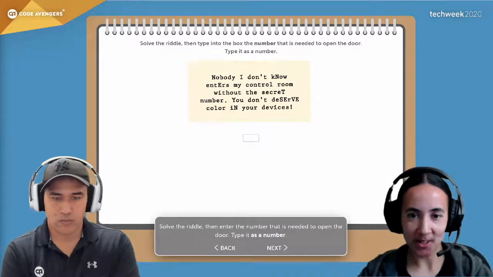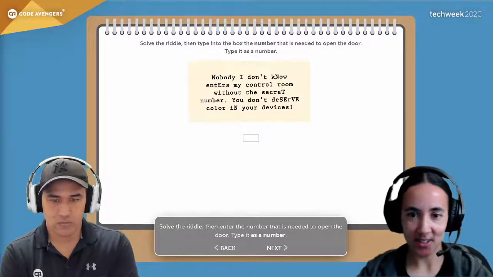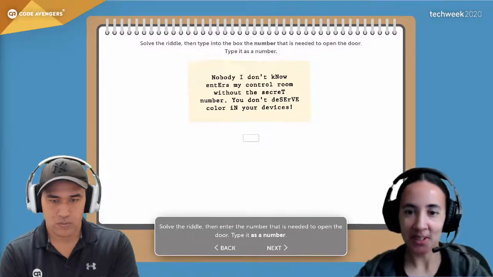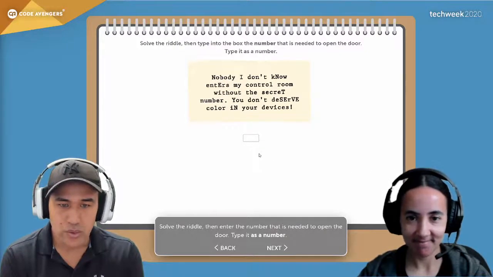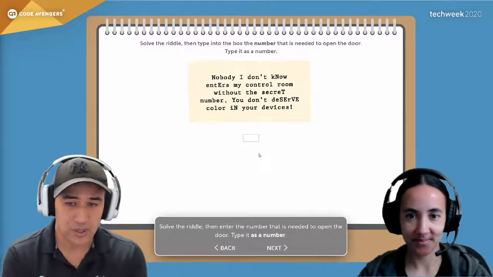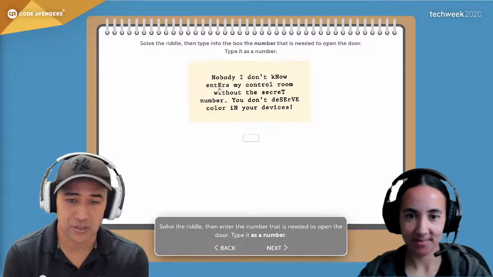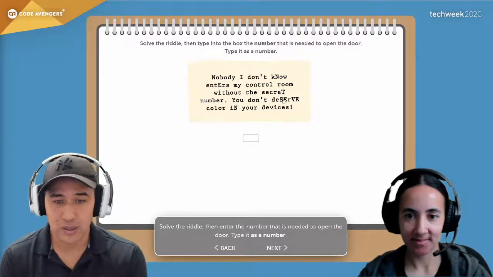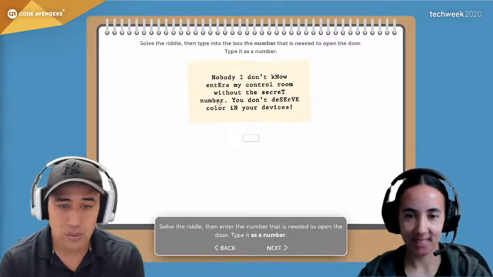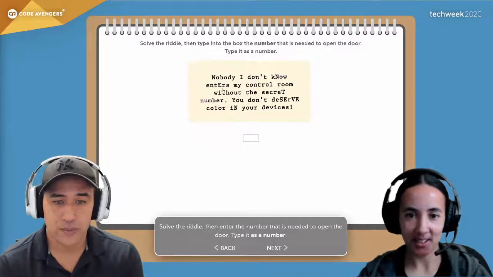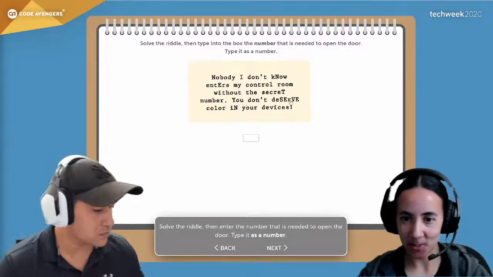"Nobody I don't know enters my control room without the secret number. You don't deserve color in your devices." Now, I noticed that there are some random capitals spread throughout this note. Maybe the capitals form a word? Yep, that seems like the one notable thing about it.